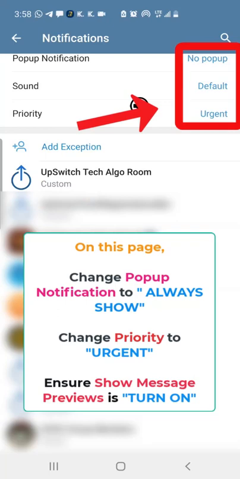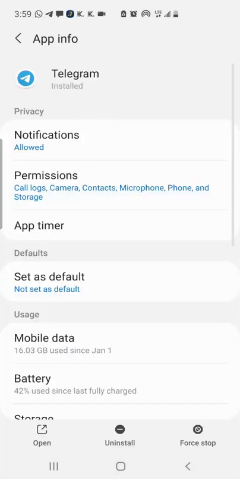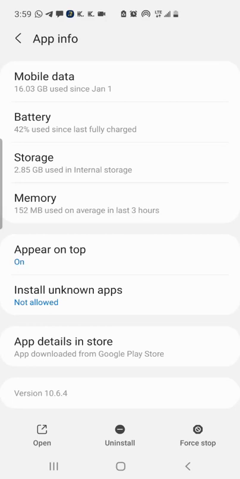The next thing you need to do now is go to the app settings again. Let me show you that. I forgot to mention that earlier. So you come to the full settings for the app, then you look for something like this appear on top. For your own phone, it might show something else. For some phones I've forgotten the other name it has, but for mine it says appear on top. Or perhaps yours could be display on top, yours could be picture in picture.